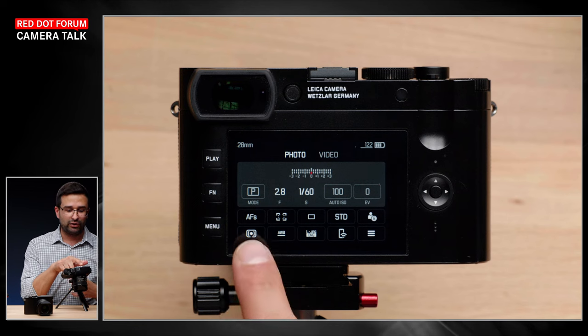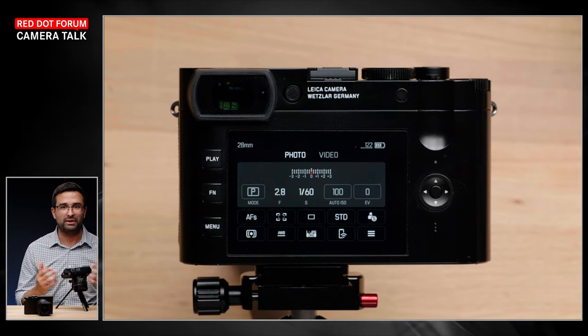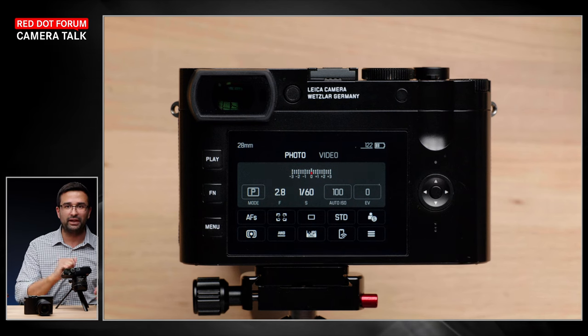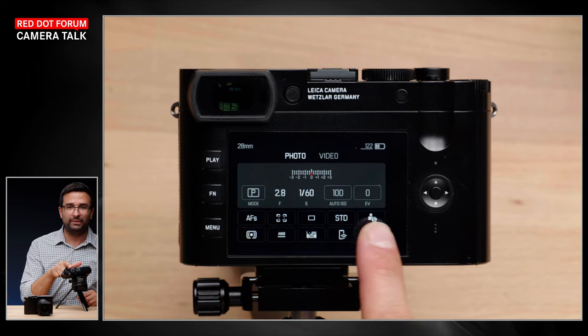So you can see your relevant shooting information: shooting mode, shutter speed, aperture, ISO, light meter, whether you're in photo or video mode, and the focal length in terms of if you have one of the crop modes engaged, battery life, and card status. You also have a couple of touch-sensitive buttons here.